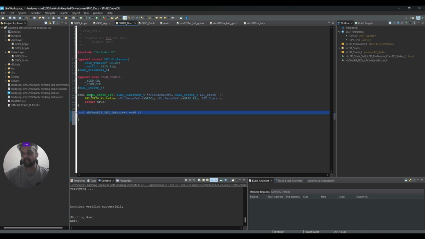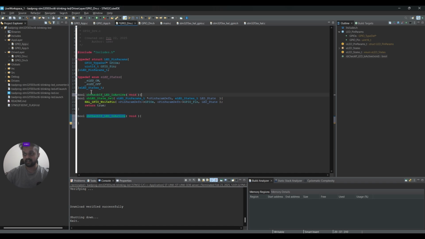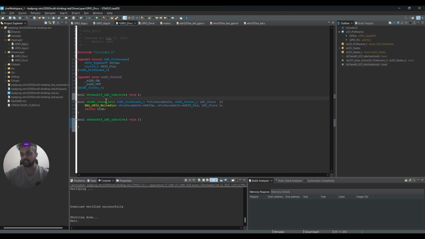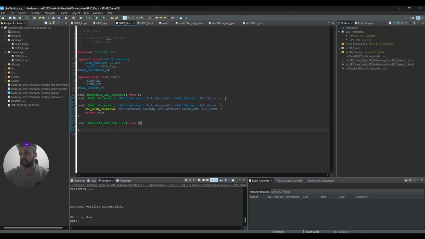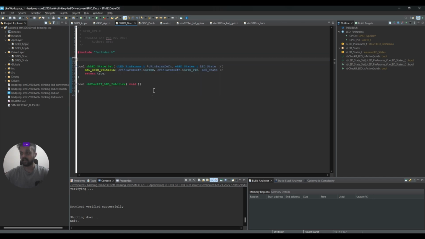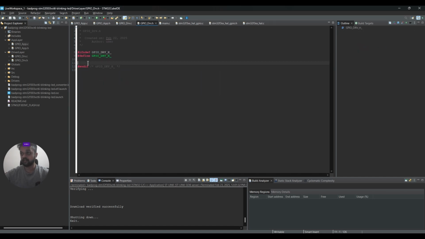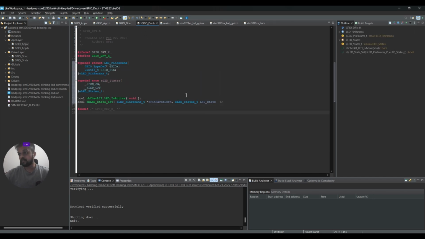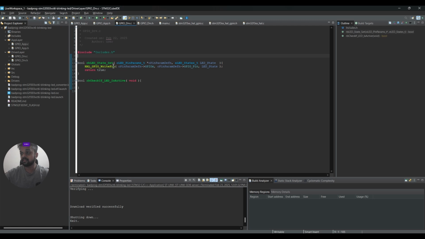For now I'll keep it empty and I'll not use it, but definitely I'll be showing this demonstration in part 2 of the next video that is going to come up for GPIOs. Yeah, so I think we are good with the driver for GPIO in terms of the LED. So yeah, we will want to set the state.